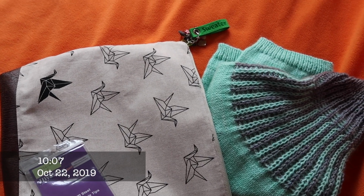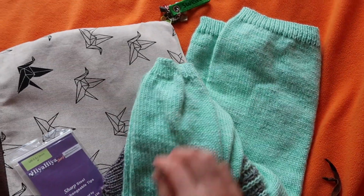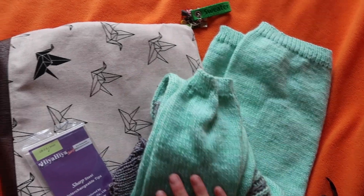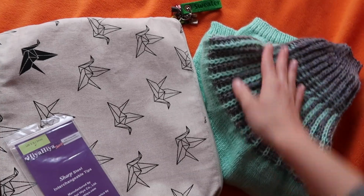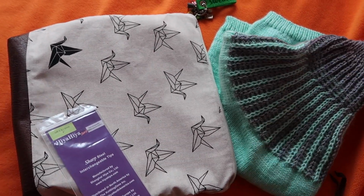Now, okay, let's be honest, it took me another morning to finish sleeves, and they're done, so I'm thinking to record a finished object video at some stage, and then block it and pack it, dry it and pack it, very important drying part. So yeah.